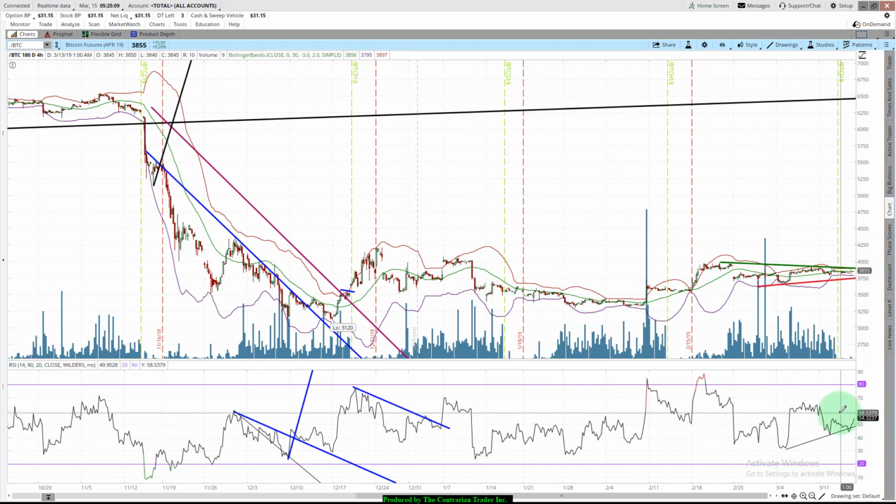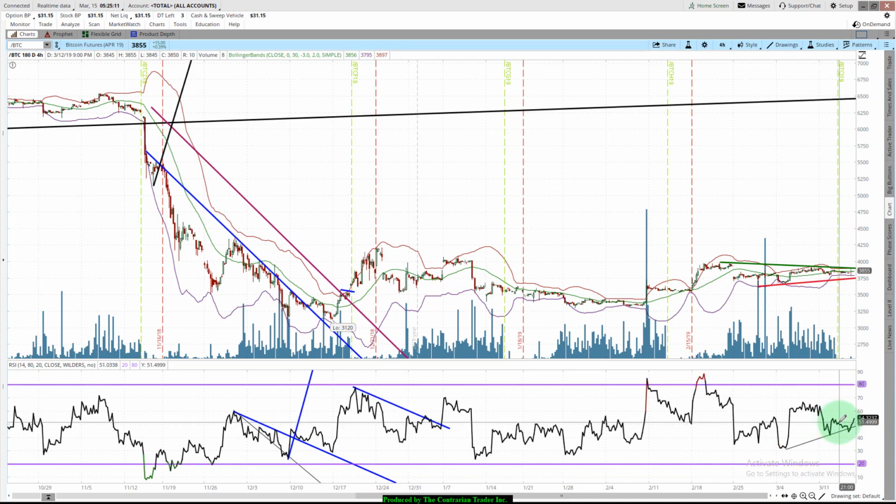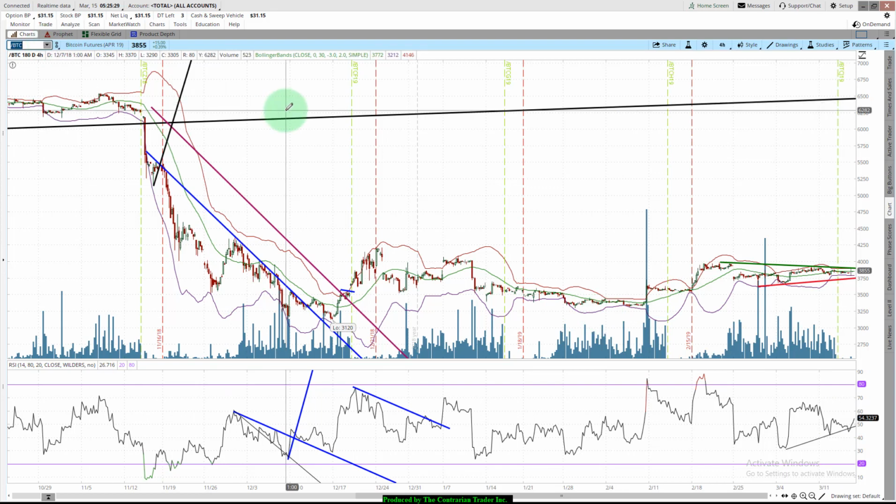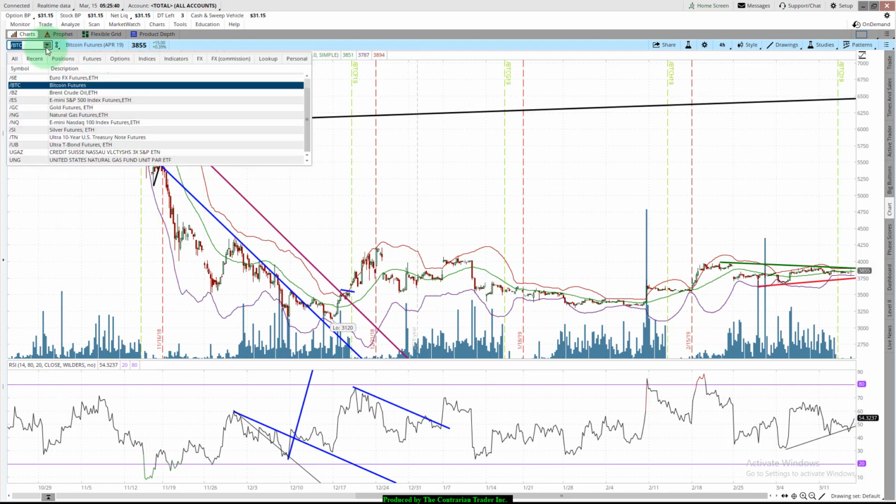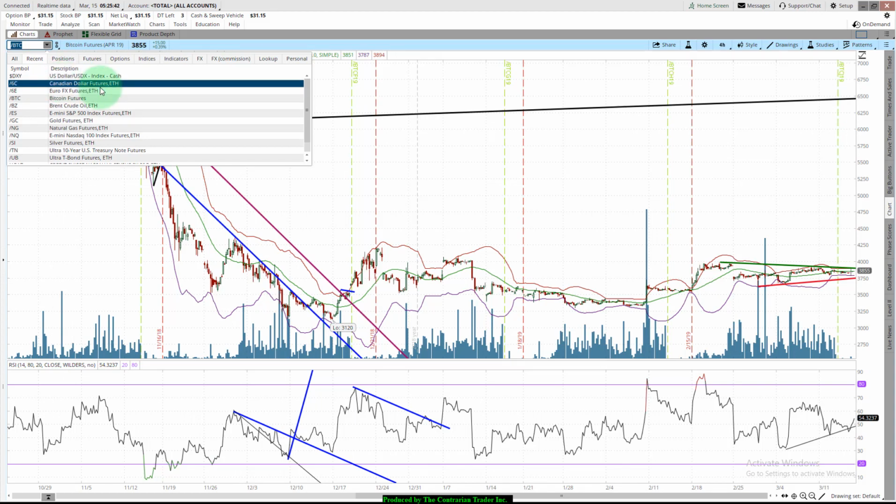We're getting higher lows and now higher highs on RSI. I think we're breaking out fairly soon. Could be today, could be next week, but fairly soon we should see a breakout on Bitcoin. Members, we'll talk about the daily and weekly chart of Bitcoin on the week ahead commentary, so stay tuned. Let's talk about the stock market futures.